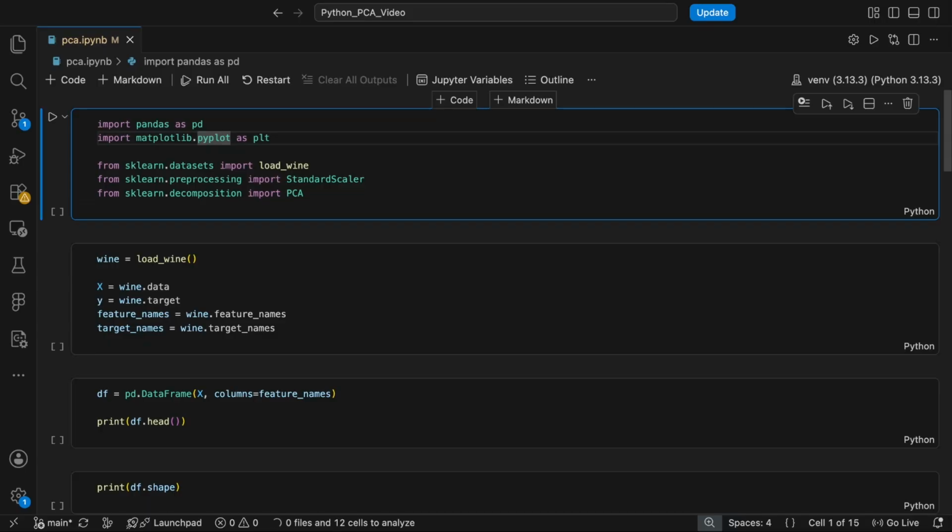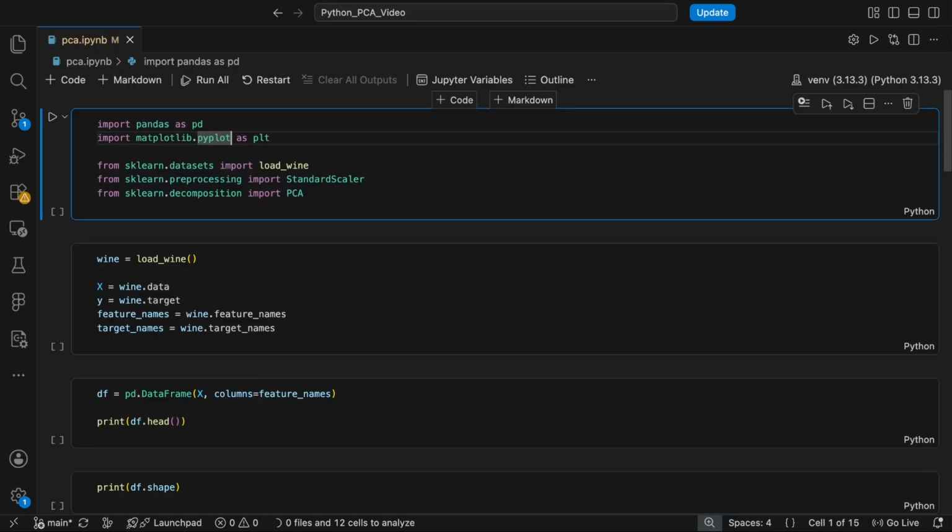Today we're going to be talking about PCA, which stands for Principal Component Analysis. The name might sound a little intimidating at first, but the main idea here is actually really approachable once you connect it to a real problem. A lot of datasets have way more columns than we can easily understand or visualize. For example, you could have a dataset with 10 features, 50 features, or so on, and many of those columns may overlap with each other in some way. One column might not be exactly the same as another, but they may still be just capturing a similar pattern.